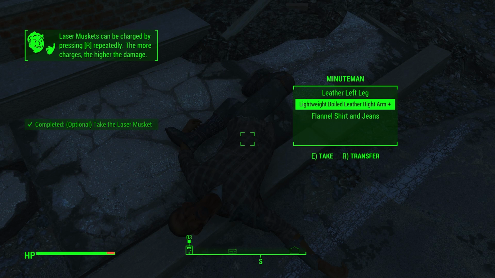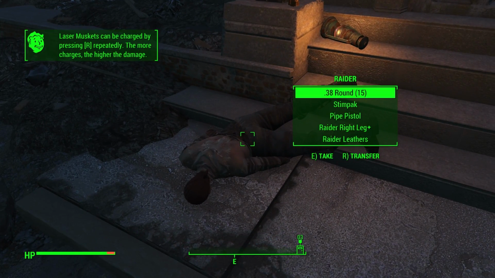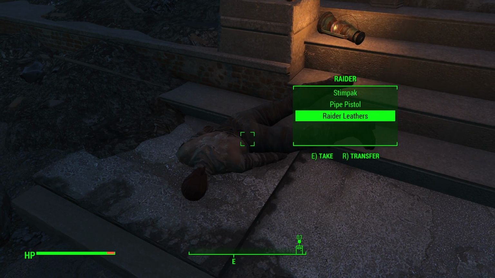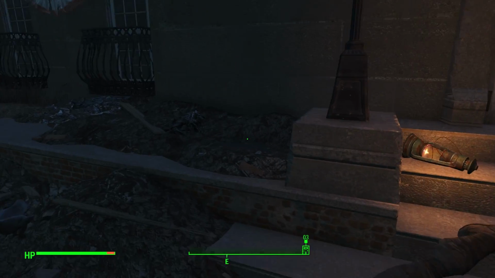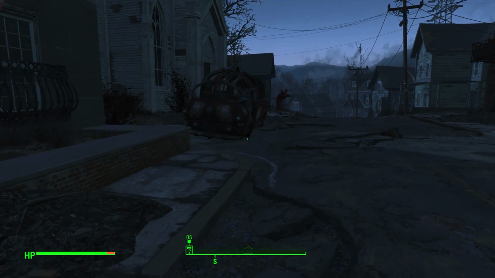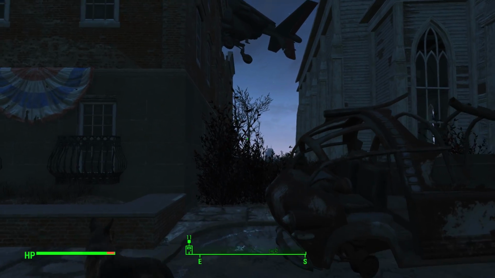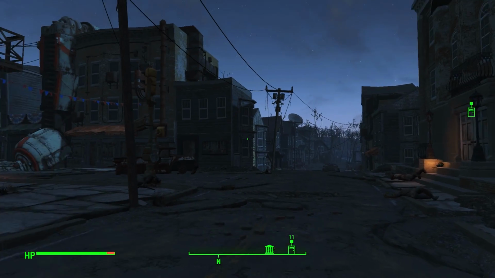Leather right leg, good stuff. Light one bullet, leather right arm. Well, that sounds like a good thing, I suppose. Right leg, pipe pistol, stim pack. So again, we're just kind of going through everything here and making sure that we have the lot before we jump in this building. It's definitely something.